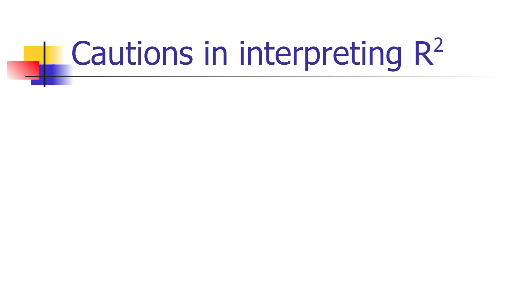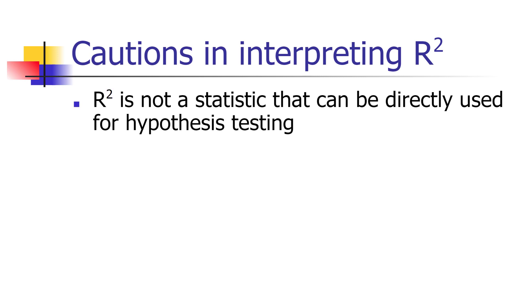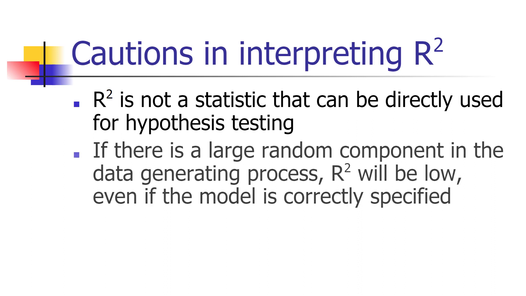A few things to be careful about. R-squared is not something you can directly use for hypothesis testing — it's not a test statistic in any way. If there's lots of randomness in the data or the process generating the data, R-squared will be low even if the model is correctly specified. Economists generally don't use R-squared to evaluate whether a model is good or bad, because some processes are truly random. For example, most earnings equations, while producing significant results, only explain 20 to 25 percent of the total variance in earnings due to many random factors. We should also note that R-squared is just a measure of the degree of linear correlation between variables — it does not necessarily imply a causal relationship.